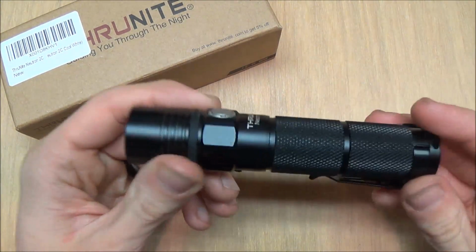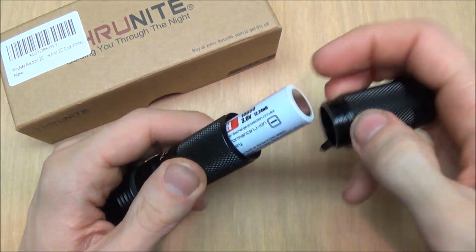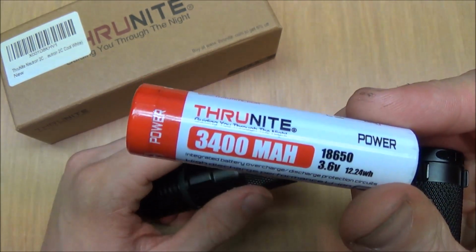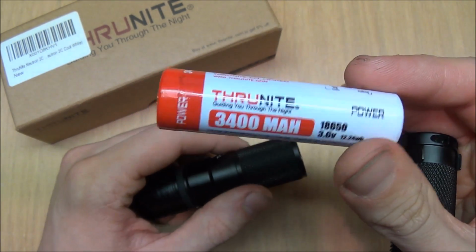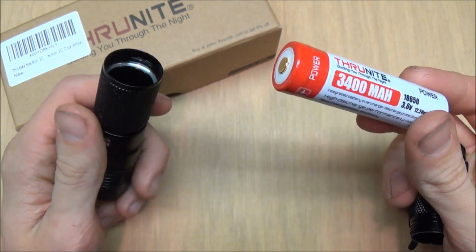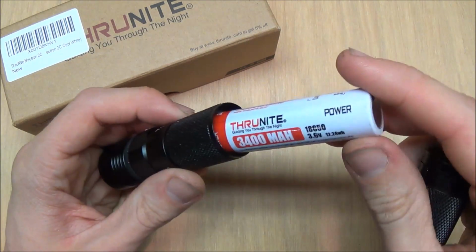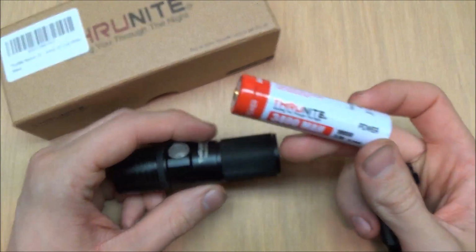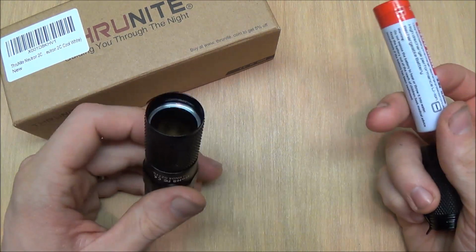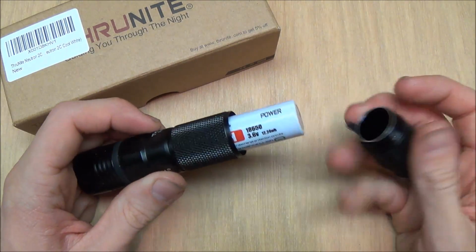So, of course, when you order this light, you're going to get the light, obviously. And it's going to come with an 18650. So you're going to get a 34 mAh rechargeable 18650. So, very cool. These are not cheap batteries at all. You guys, if you're in the flashlight world, you know that. These are not cheap batteries. So, this light will also obviously run on two CR123s. Or one CR123. I'll get to that here in a little bit.